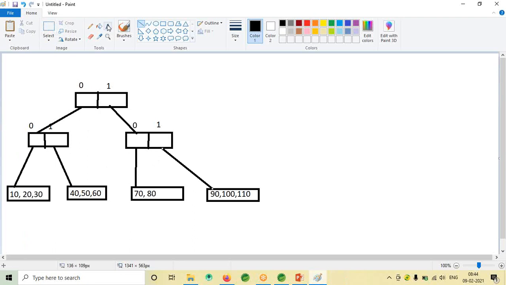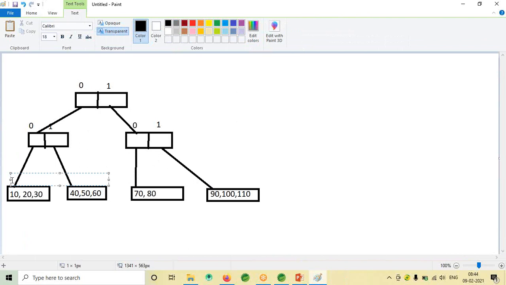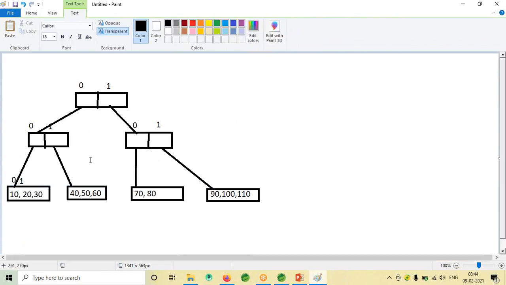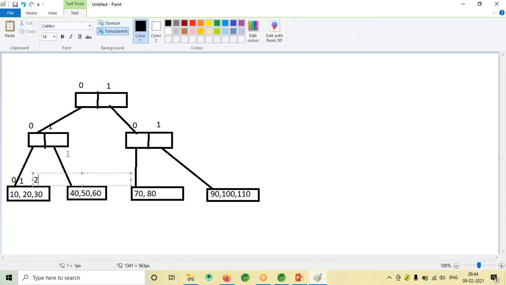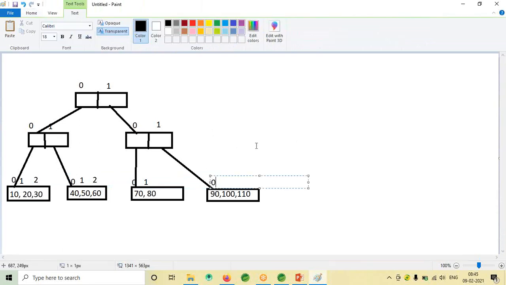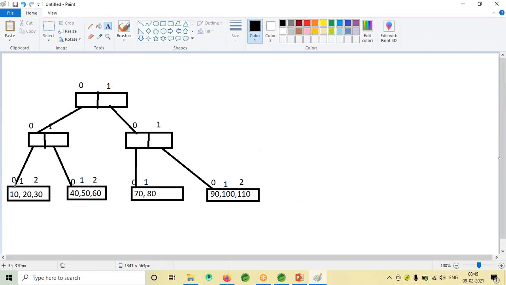So this is in the 0th position, this is in first position, this is in the second position, this is 0, this is first, this is 2, this is 0, and this is 1, this is 0, this is 1, and this is 2. See, the arrays will be stored like this.